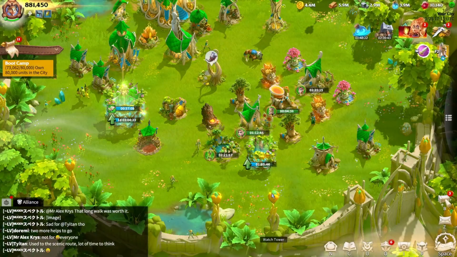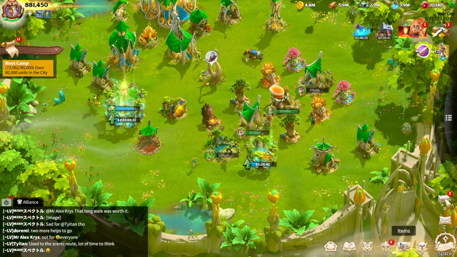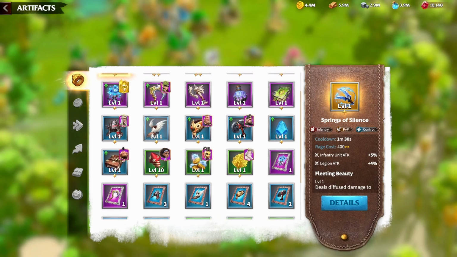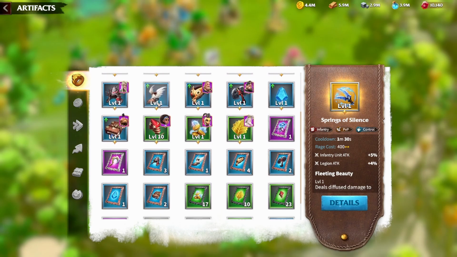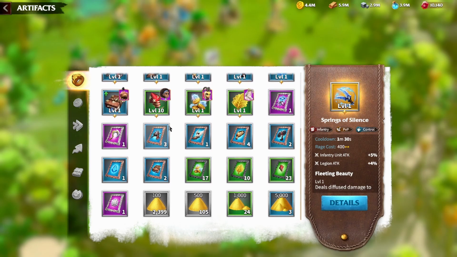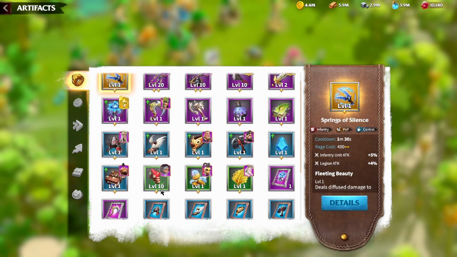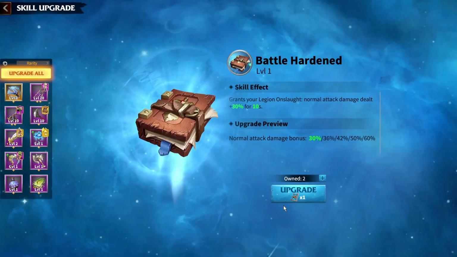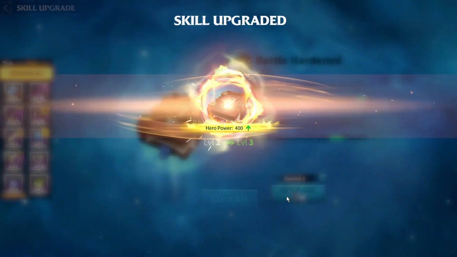So now that we've talked about the base hero power and skills, we also need to talk about artifacts. Leveling up your artifacts is going to give you a lot of power. We're talking several 100,000. So let's go ahead and do that. The most efficient way to level up your artifacts is to first level up the artifact skill. So we will want to do that.